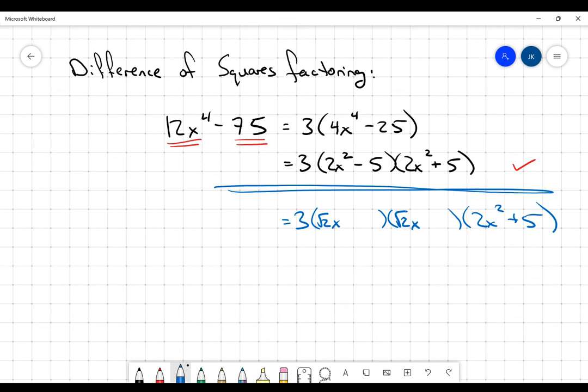Now notice that the x is not under the square root. Then I'll put a minus and an addition over here. And then 5, I have to take the square root of that too, so it becomes the square root of 5 there. And so I could write it out like that. Does that work? Yes, it does. But I'm kind of forcing it to become a difference of squares. And usually I'm only going to do that when I can see that it's going to help me simplify something else in a problem. In most cases, like we pointed out, this is the step that we want to stop at.